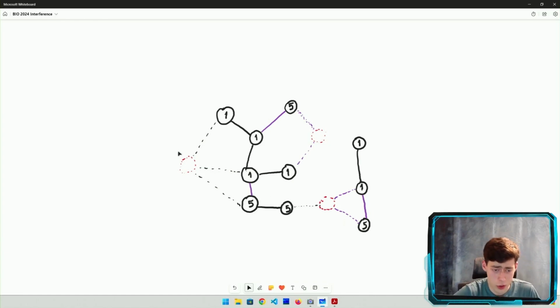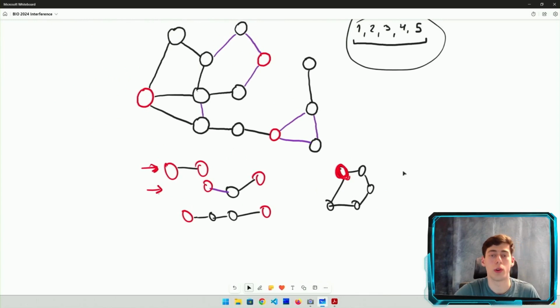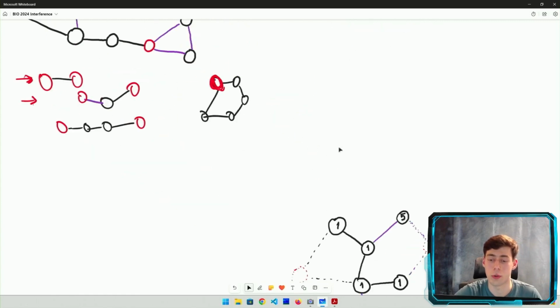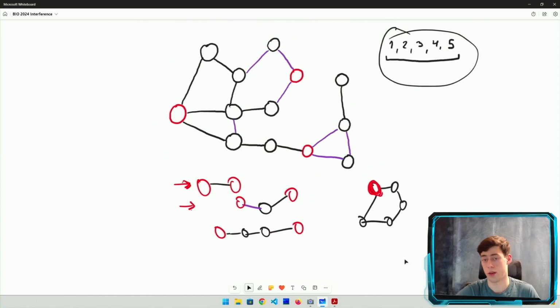So now we have to bring the red nodes back into the problem, right? We have to bring the nodes in disrepair back into the problem. But what's nice about these nodes in disrepair is the other constraint that we have about them. If you remember, the first constraint that we've already used is that each cycle in the graph has at least one node in disrepair on it. So if we remove the cycles, we'll just be left with trees. But the second constraint that we have, we've summarized as the distance between every pair of nodes in disrepair. So the distance between each pair of red nodes is at least 3.